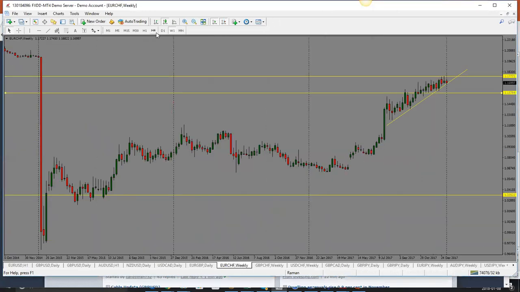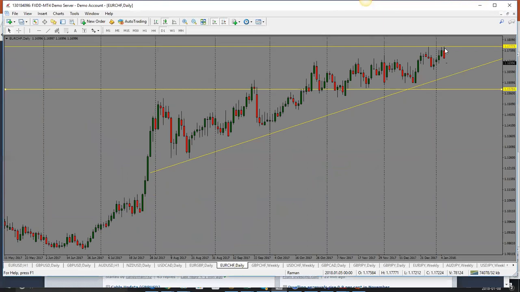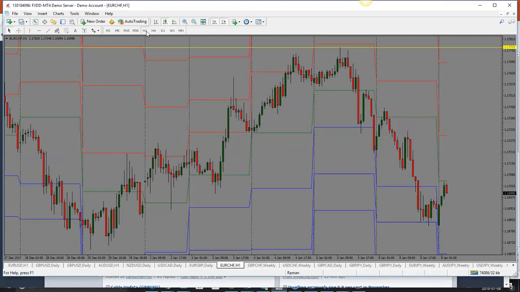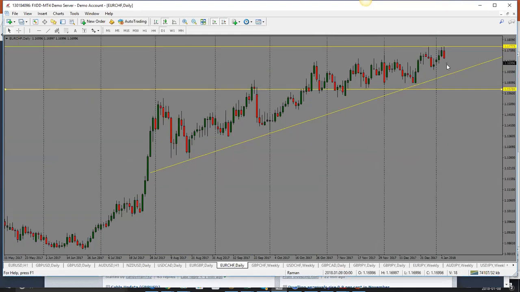All right, so let's take a look at Euro Swiss franc here. Euro Swiss franc, we have had a bearish candle close, looking for further drop in this one. So this is where we are. We had a double top and then a drop here. So bias is to the downside. I'm looking for price to come into this trend line here around 1.1660 level. So looking for price to drop.